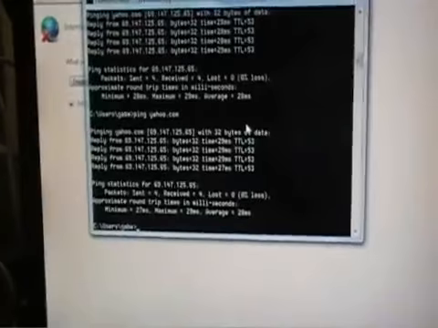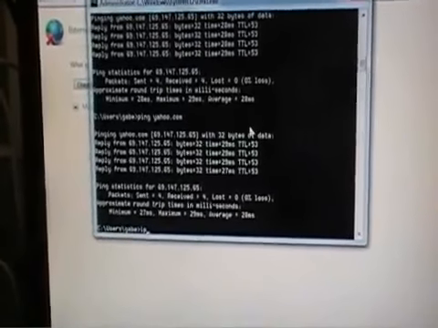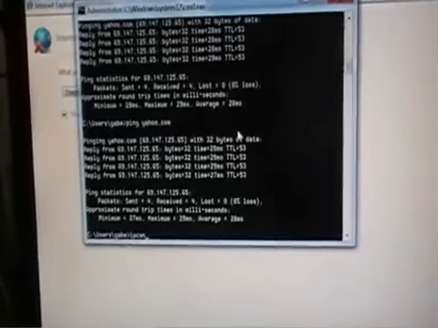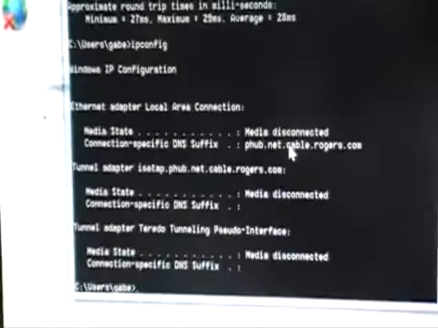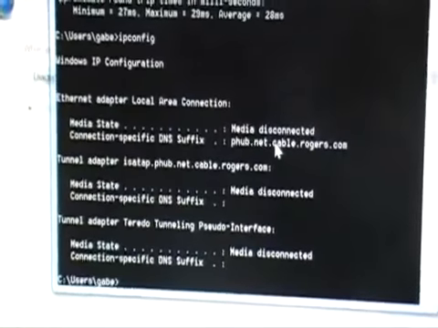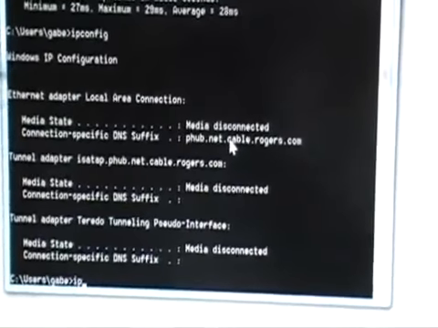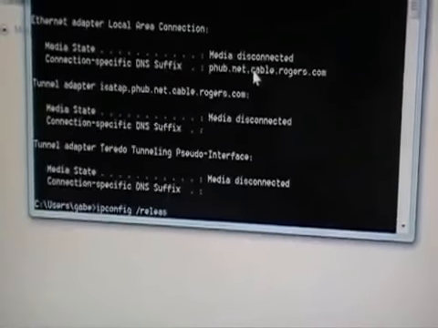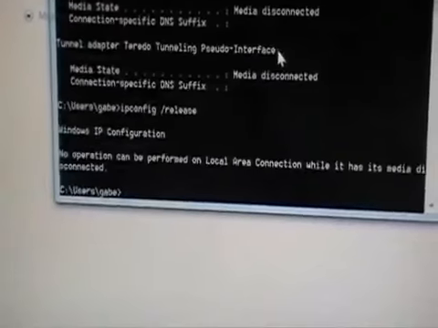Let's pretend I unplug my network cable and I type in ipconfig. Oh, media disconnected. That makes sense. It's disconnected, right? So, in this scenario, we would plug in the cable, but I just want to do this anyway and type in ipconfig. Well, let's hit the up arrow to make it easier for ourselves. My last command. And now let's go /release. This is often a good starting point if it doesn't seem to be working right.